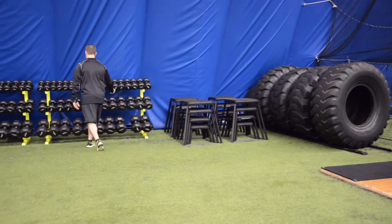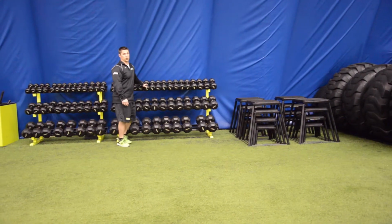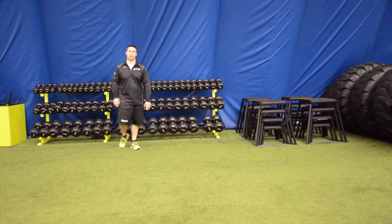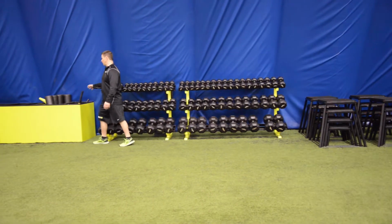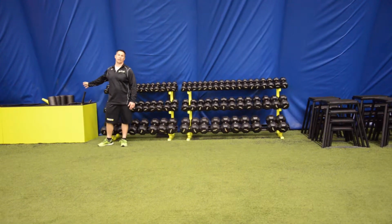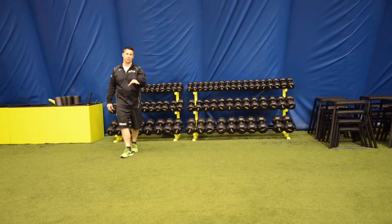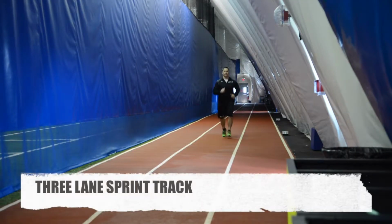Over on this way, this is a rack of dumbbells. We go from 10s all the way up to 100s. We use this for basically functional training as well, but more of the strengthening part back here. We put weight on people, we put explosiveness on people with these. They're fully functional, the dumbbells. Over this way, we have our racks with our sledgehammers for functional training. Foam rollers so we can keep our athletes stretched out and ready to go. We have all kinds of hurdles and everything else that we use here on the agility as well as on the track out here for our speed.